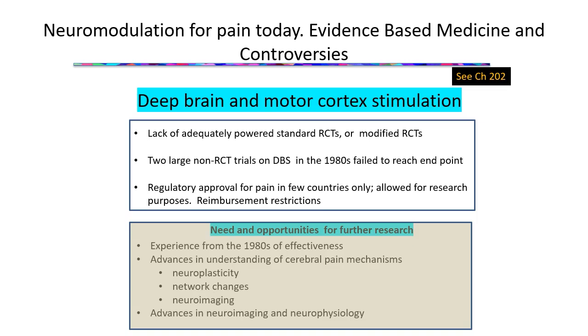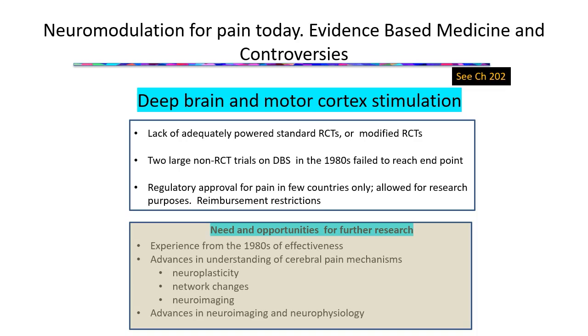The use of deep brain stimulation for chronic pain remains limited. The lack of controlled studies and relatively small case series of heterogeneous populations have left it short of any substantive evidence base, and that is reflected in withdrawal of regulatory approvals in many countries. And even in those where such approval exists, reimbursement restrictions remain in place.